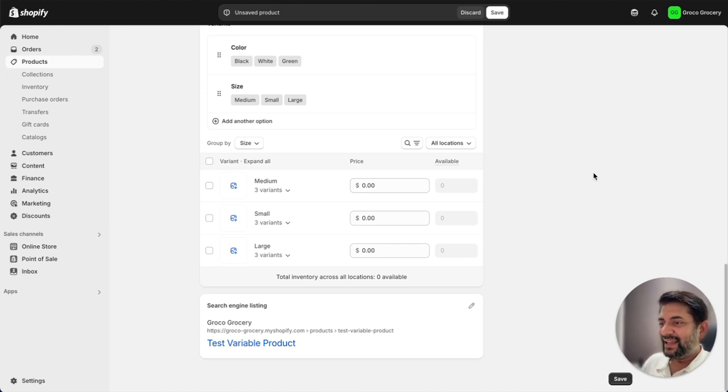So the next action step for you is to create a product with at least 2 variant types, example size and color like we just did. Upload relevant images and assign prices to each combination. And if you need feedback, post your product review in the community or bring it in to our next live coaching call for expert input.